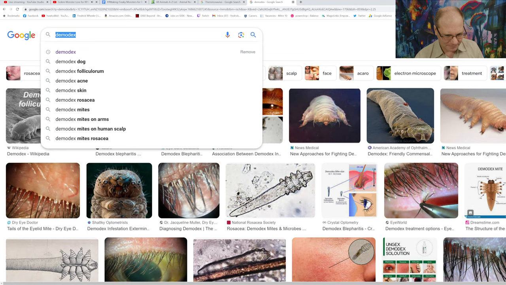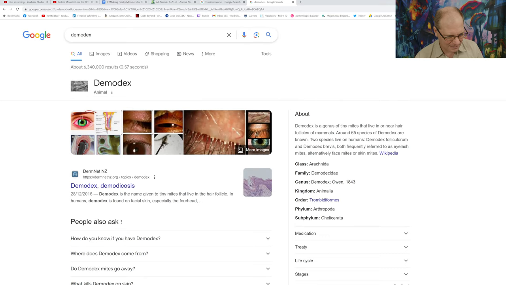Do we consider it a land-based creature? It's a mite, found in human hair follicles, in facial hair. So this is the problem. When you find creatures that can live inside another creature that lives on the land, it's a good bet that you're going to score.